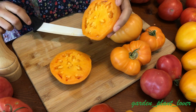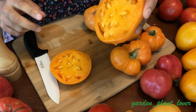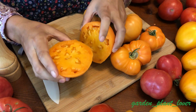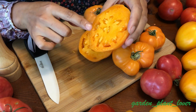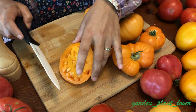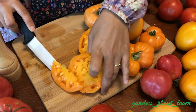Oh wow, look at this. It is an apricot color, true apricot color, and it is very meaty with very little gel inside. And let's try how it tastes.